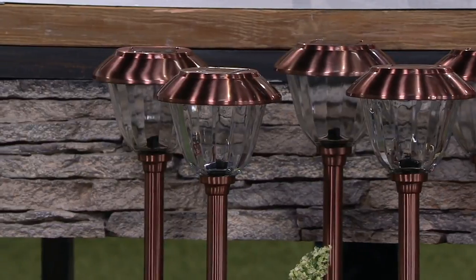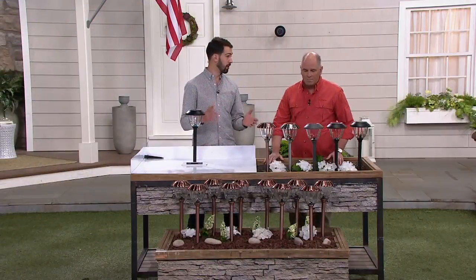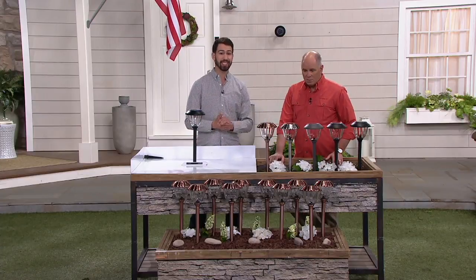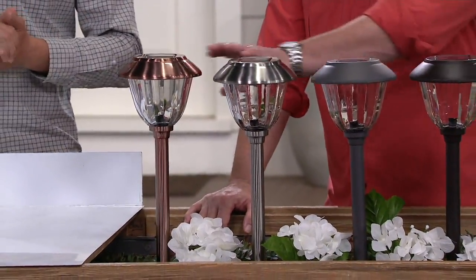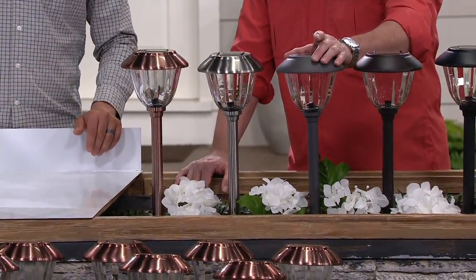Any of these colors are going to give you that great look. Up top we've got the copper, which is always one of the most popular — gives it that beautiful touch of color even during the day. Next up is the stainless steel, always going to look great with that shine. Then there's Battleship Gray — all stainless steel with a powder coat over the top, a matte finish that adds some elegance.